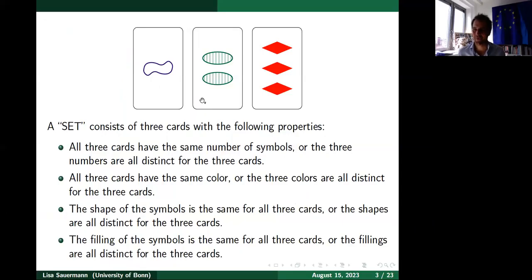Yeah, and she's with us today, and she's telling us about the card game Set and its combinatorics and other results from extremal combinatorics. And maybe some questions she finds really fascinating and that are still open, and for you guys to sink your teeth into. So my great pleasure, Lisa, and maybe you can very briefly remind us of the card game Set. Some of the students have already been reminded in the first 10 minutes of your talk. Well, and there we go.